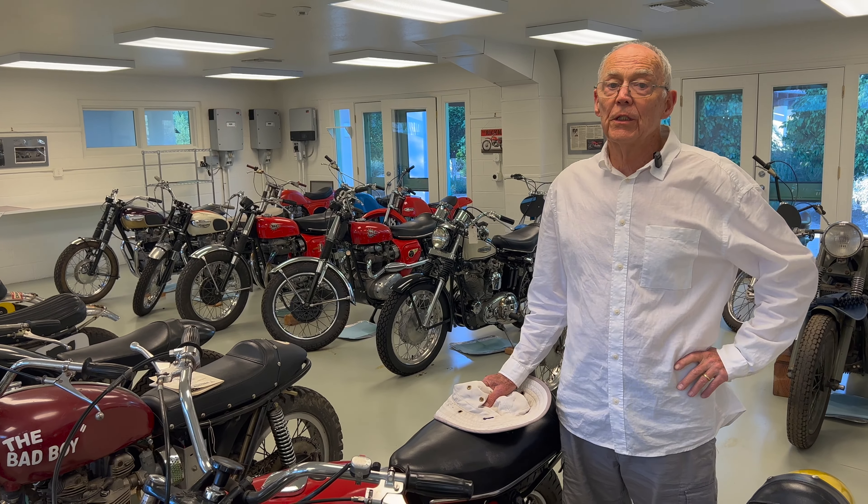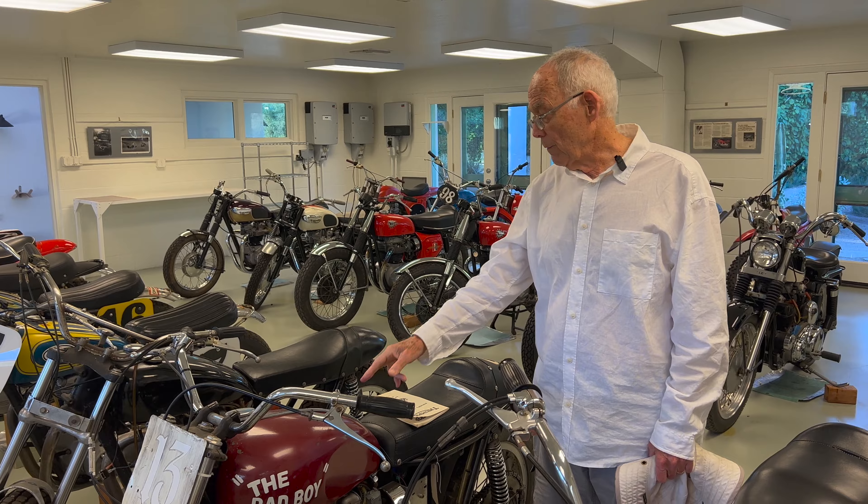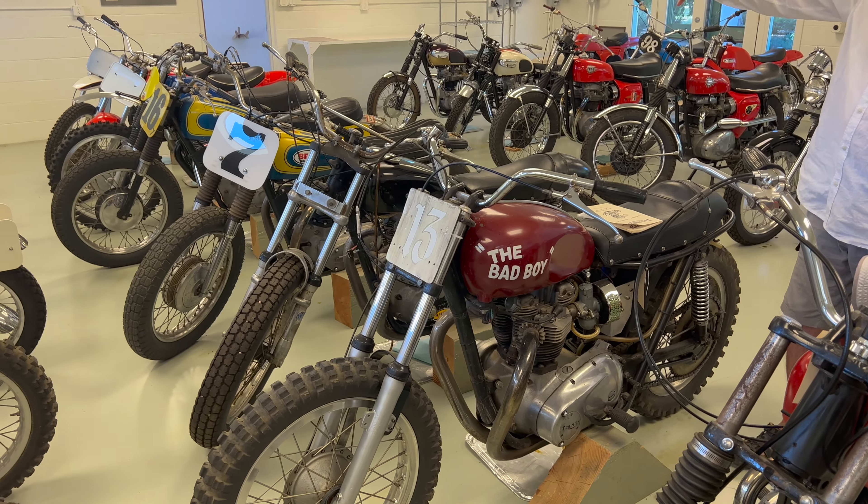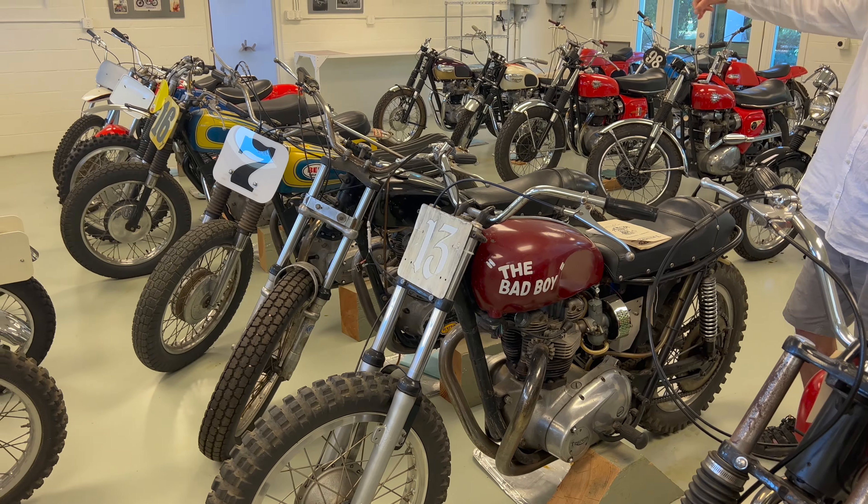These are really good bikes. This is the fastest one. I haven't run the Maico yet — that might be very fast at lower speed. Some of these look unrestored, like they were rescued out of somewhere. I didn't want to, if I could help it, restore them to look brand new. I just want them as raced. Even if the handlebars have a little rust — those are the handlebars that were on the race bike.